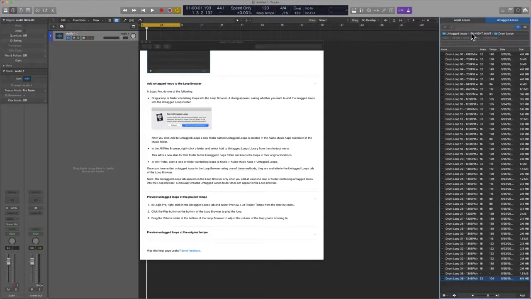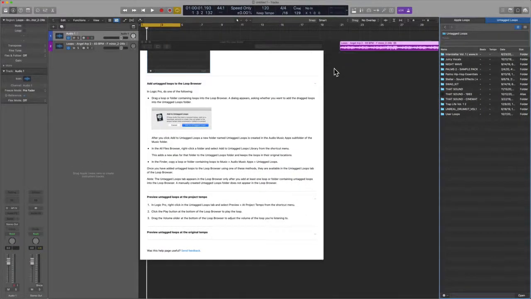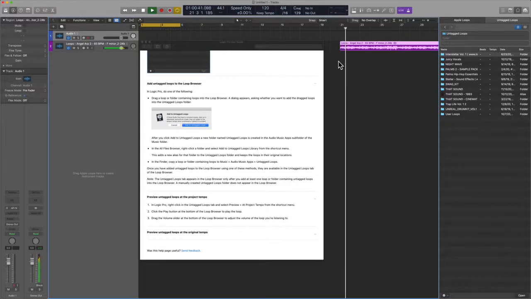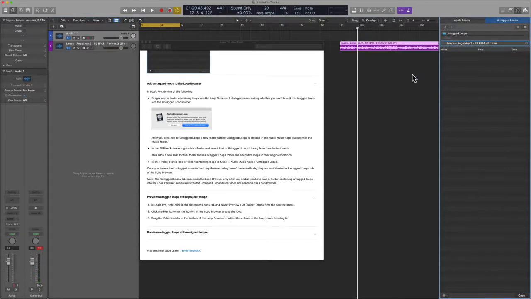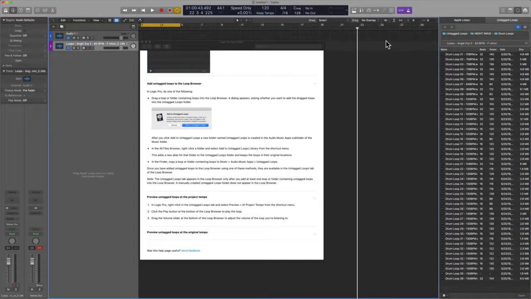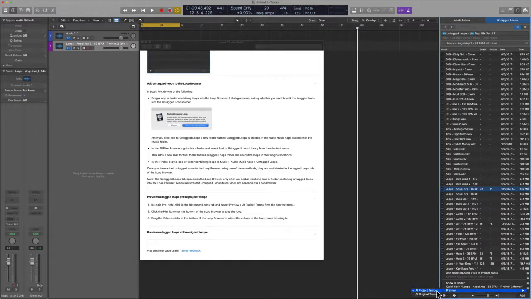All right, so let me go back here, and then we're going to drag this guy in. This one's called Loops. In fact, let me copy this name, and we're going to drag it right in, and you will see that it will not play according to the tempo. Now, if we find this loop by using the untagged loops, what's going to happen is Logic is going to analyze the information in the background, and when you drag it in, the magic will start to happen. Okay, so here's the loop right here, and I'll preview it, and again, it's not going to be following the tempo. Regardless, even though I have this selected, it just doesn't seem to work sometimes. It may be different on your system, but again, when I drag it in, it will sound a little bit different. So here it is with the tempo.